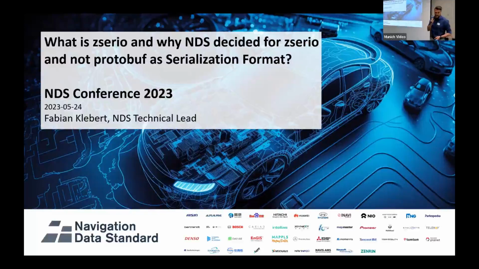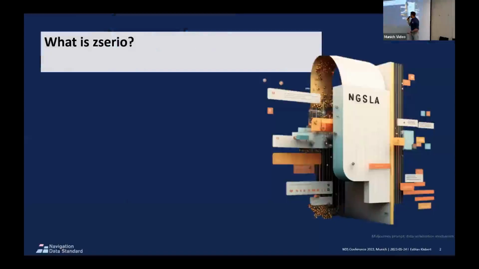Let's start with, because it's actually two questions, right? What is Zserio and why did we decide to use it? So what is Zserio? There's one thing in today's conference which I haven't really heard about, all that buzz about generative AI. Nobody has talked about this yet, so let's bring it in. I couldn't resist, to be honest. So let's ask beloved ChatGPT, what is Zserio?